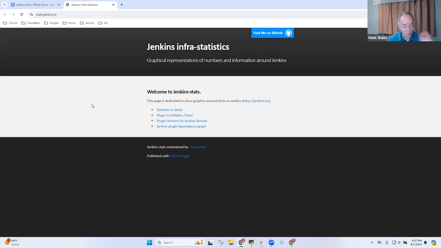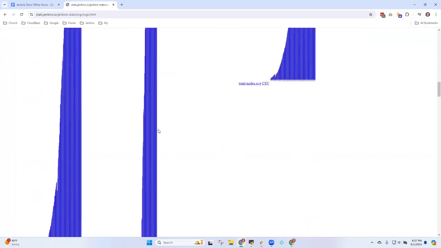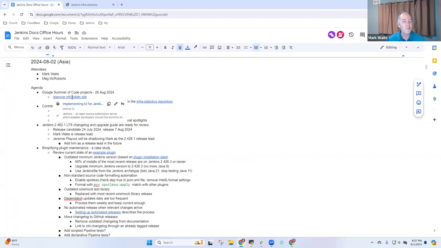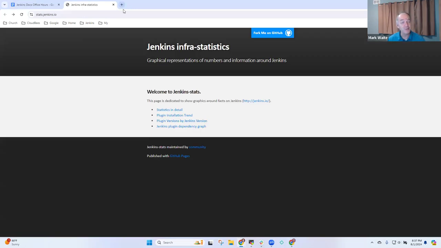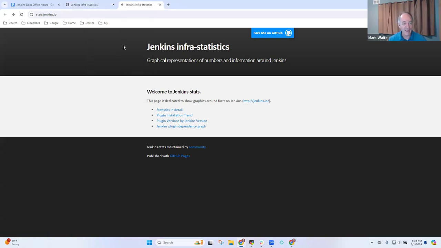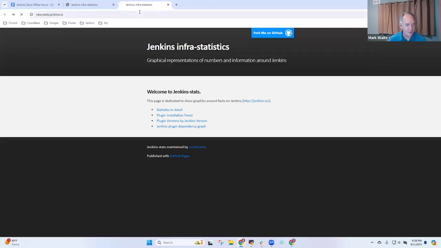Okay, here's the old statistics site with its graphs. Let's look at this one, statistics in detail. That is very, very painful to see. But I think they're kind of pretty, interesting designs. Abstract art. Informative, but not terribly useful unless you download the raw data and carry it to some other tool that you then use to rework it into something useful.